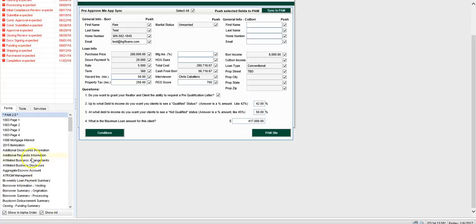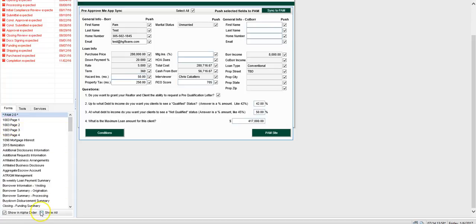If any of the data that's important to your customer's invitation or their experience in the mobile app is incomplete, you will see a red exclamation point appear next to one of these data points. So if you're missing hazard insurance, there'll be a red exclamation point there. Anything that does not show an exclamation point is sort of optional, like not all loans have mortgage insurance or HOA dues, so we don't require that.